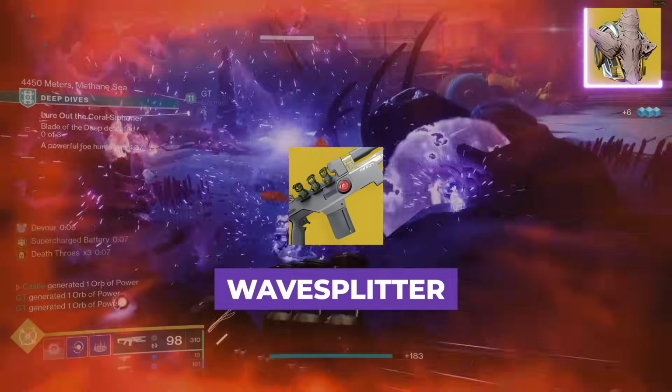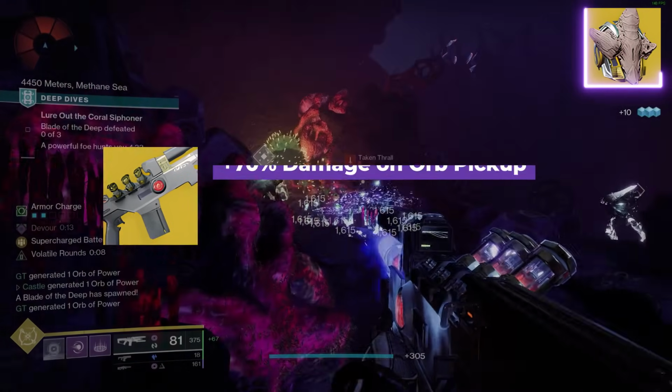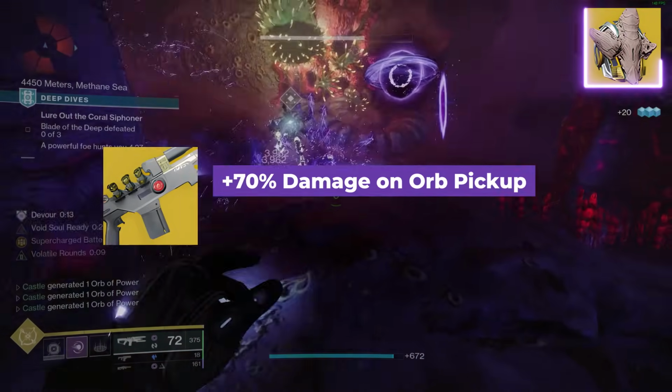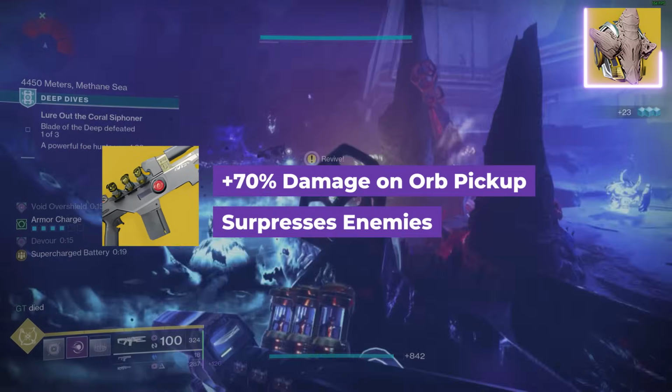Each time you pick up an orb, not only do you get the benefits from Devour, but it's also going to proc the supercharged battery perk on Wavesplitter for 70% more damage. It makes the special weapon feel like a heavy, and not only that, if you shoot an enemy for 2 seconds, it also suppresses them.